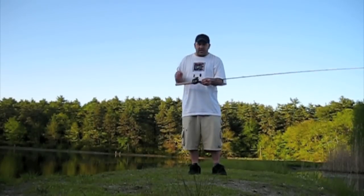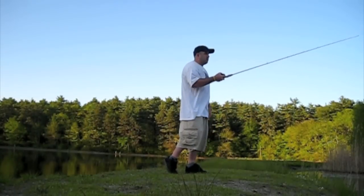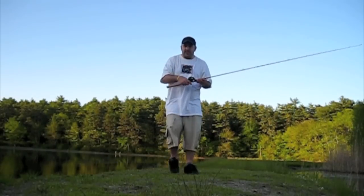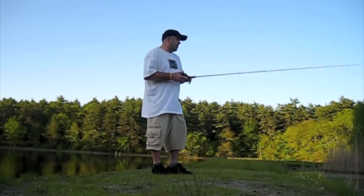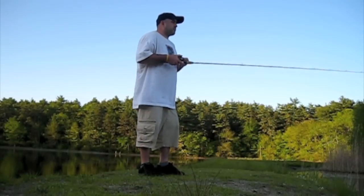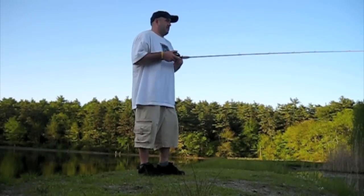And if you have all those settings the way that is, you should be able to cast pretty hard and have no bird's nest. But I don't know why everybody has so many problems with baitcast reels, because they're really easy to use. Let's get this back in. It's out there pretty far.